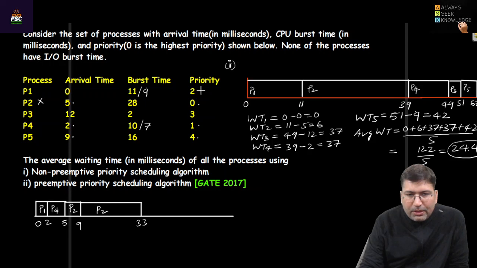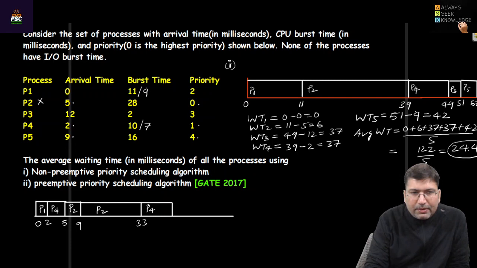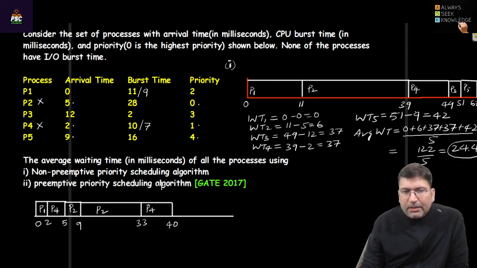Now out of priority 2, 3, 1 and 4, because all are in the ready queue, the highest priority is allocated to process P4. So P4 will start executing here again. And because P4 is now requesting 7 cycles, it will consume 7, because now it is not going to be interrupted. So let's say it is finished by 40. 7 cycles it is consuming from 33 to 40. So this also has been terminated.